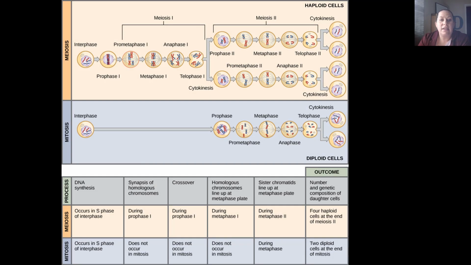All right, so guys, again, here is showing you meiosis, Meiosis I and Meiosis II. Also, it gives you a picture of mitosis. Mitosis is more similar to Meiosis II, so that's why they moved it over. And again, in words, it shows you some of the differences in the process of meiosis versus mitosis. So this could be a good reference slide for you if you want to stop and pause the video so that you can really compare and contrast mitosis and meiosis.